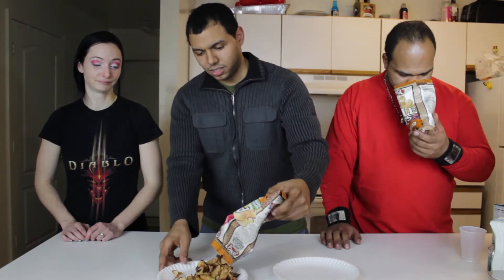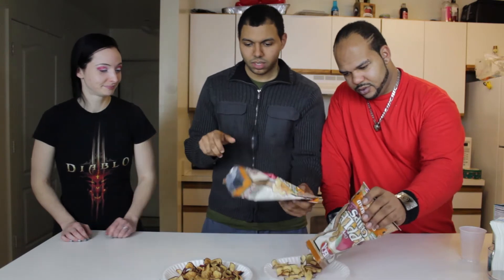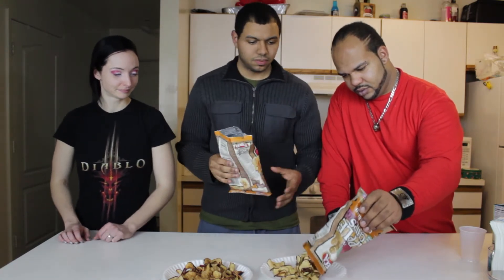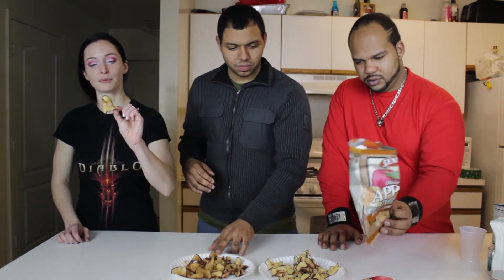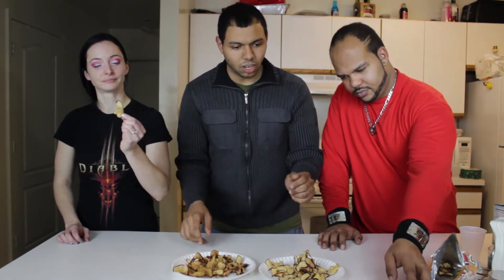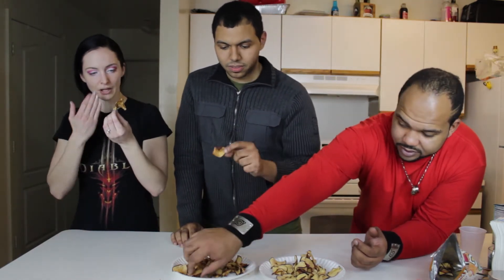What do they smell like? Those look yummy — they look delicious. Freeze-dried apples, can't get much better than that. Two different flavors: this is the harvest spice flavor, this is the gingerbread flavor. Which one do we try first? It's got cinnamon on it — it's like cinnamon and clove.